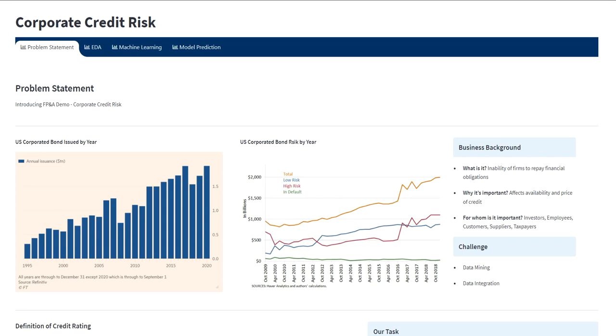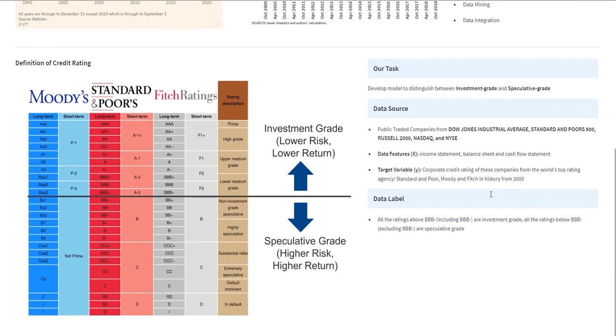Our goal is to build an end-to-end machine learning and AI solution that automatically addresses these problems and helps decision makers evaluate the risk versus bond price versus return. All the investors, employees, suppliers, and customers from financial institutions can benefit from this study. So next, here's a little more information. We'll zoom into the detail about the credit rating before we start into machine learning.